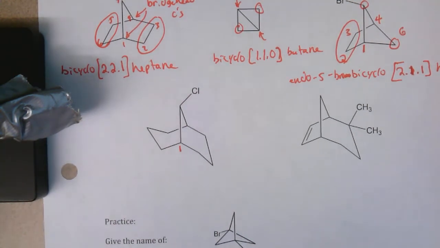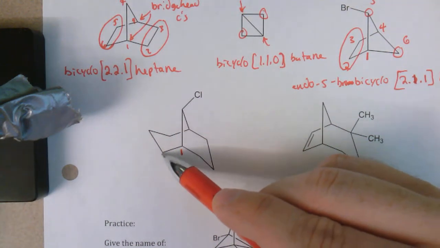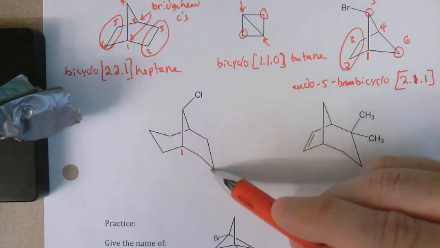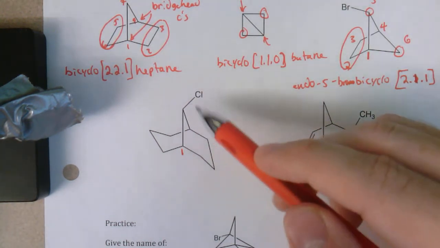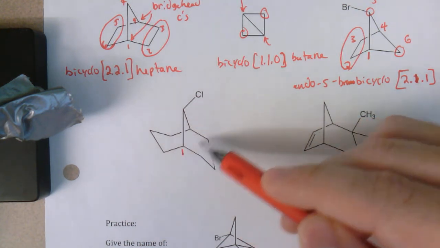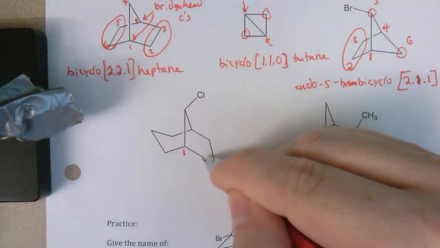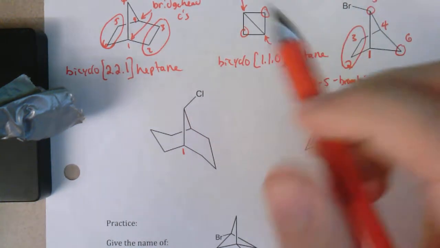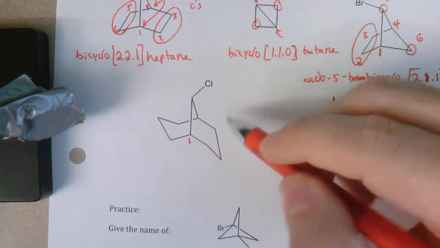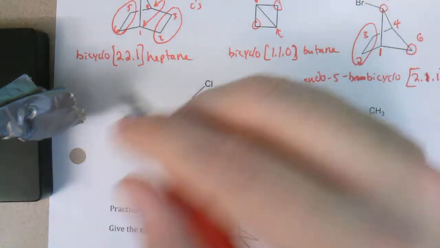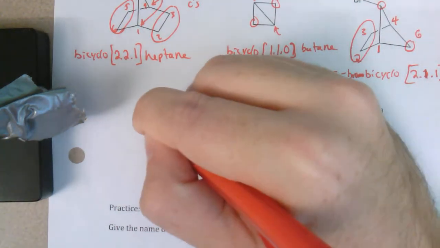Then I'm going to number around the longest ring first. So I need to see this is a 3-membered ring, 3-membered ring, and a 1-membered ring. Or sorry, a 3-carbon bridge down here, because this is a carbon on this corner. It might be hard to see that. And then a 1-carbon bridge on the top. Since these are both 3-carbon bridges on the bottom part, I can label this either direction. So I'm going to go this way.